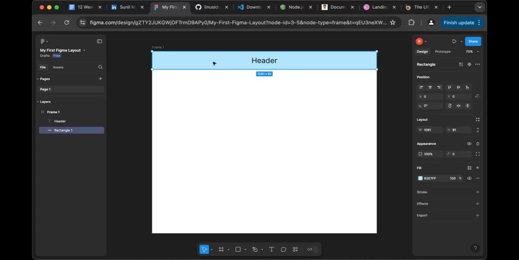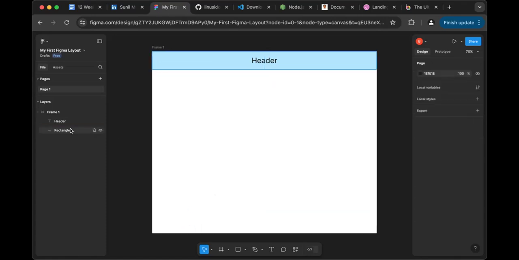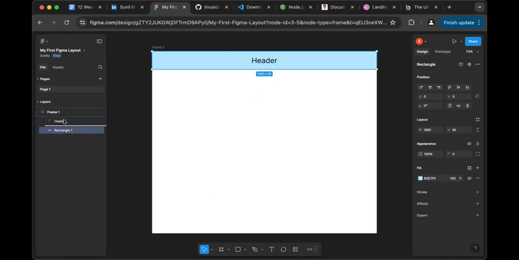So since we have a header, Control C, Control V, copy and paste, and I can drop this whole thing down here. Oh no, I didn't get the header text as well as the box. I just got the box. Okay, so I can delete that. One thing that's missing, if I want to copy both of these together as a grouping, all I have to do is put these two together.